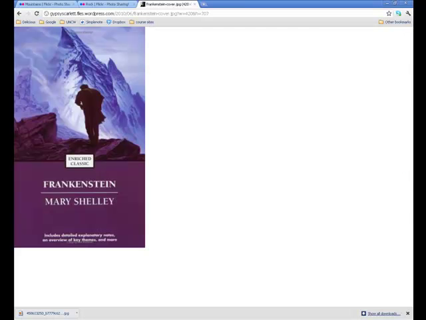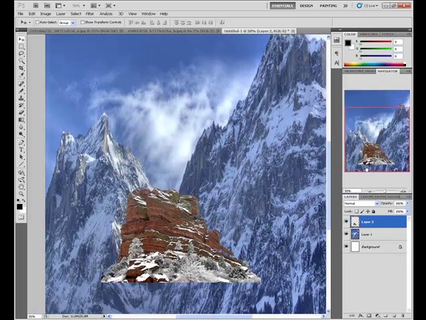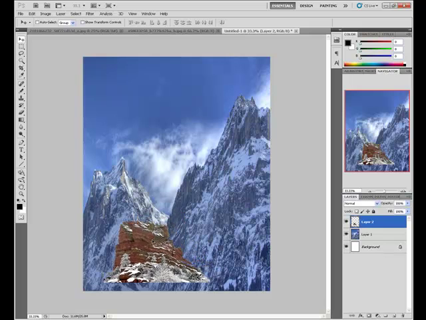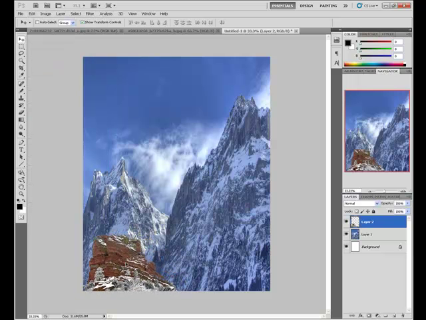I did that because if you look at our source file, it also runs from the upper left to the lower right. So it's just going to be easier for me if I mirror image this. Zoom in just a hair. Now I also need to make these take up the whole foreground, right? So I'm going to have to do some stretching there. And pretty much I'll be doing the same procedure as I did with our background mountains. So I'll just go ahead and turn on the Show Transform controls. I'm doing that instead of going up to Edit, Transform, Scale because I might also want to rotate this a little bit as well to make it fit a little better.